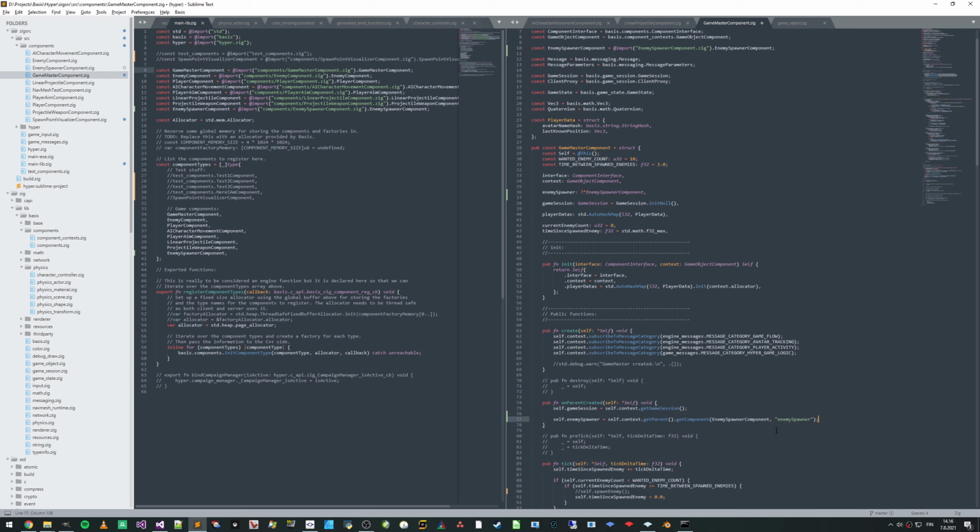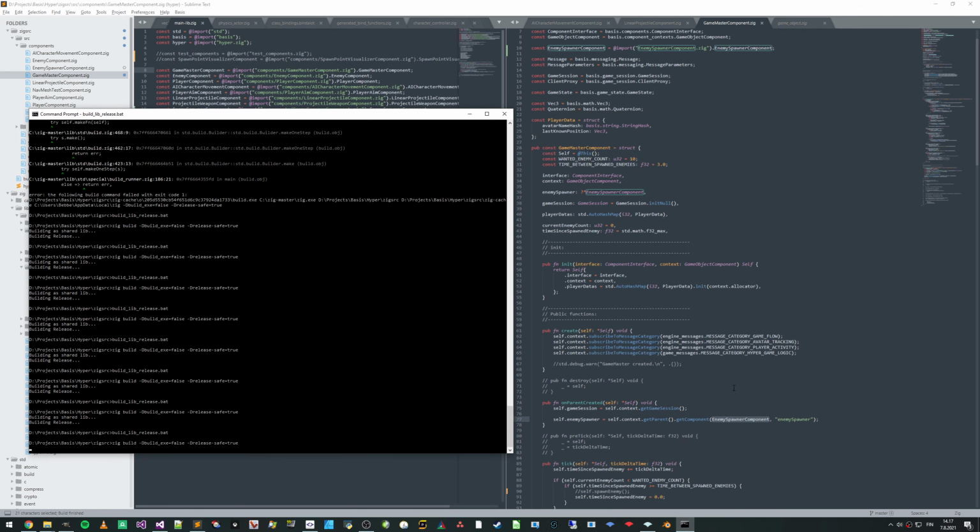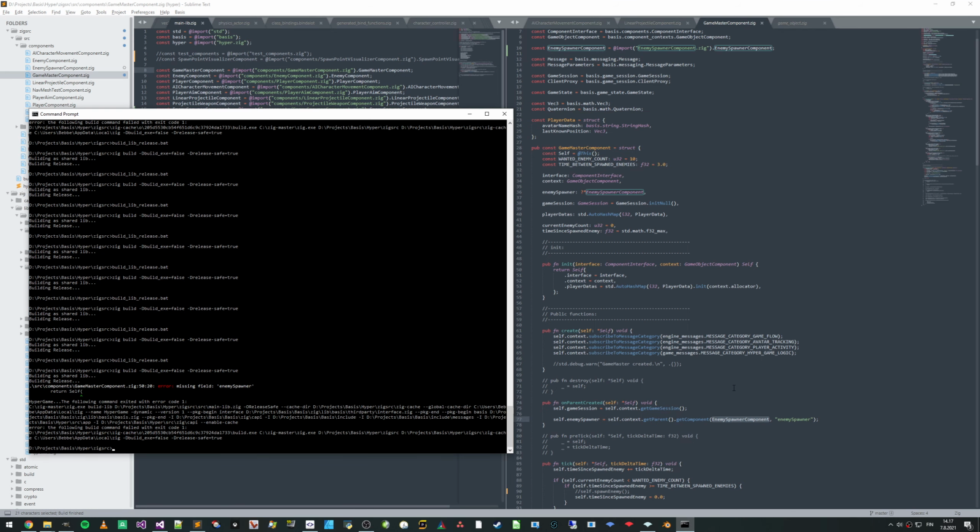Yeah, the C++ API actually doesn't even need this name. You can just give it the type, and it will figure out the first component of the correct type. I should perhaps do that on the Zig side as well, but currently you need the name. It doesn't have all the type information available currently.